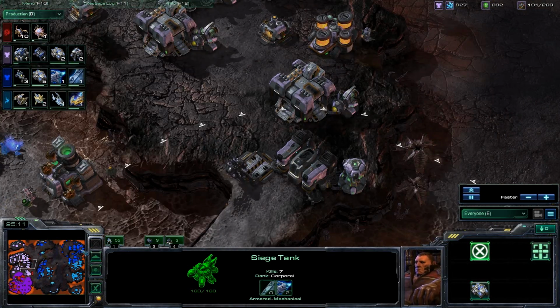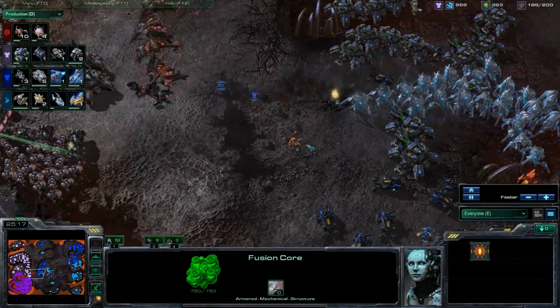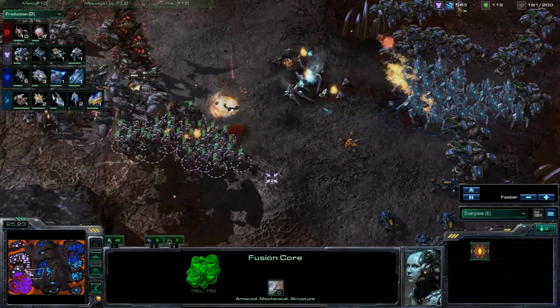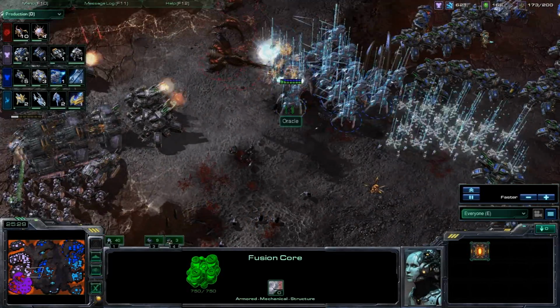Wow. We missed the dance. Yeah, we missed the dance. There were Broodlords. Yeah, this is a very tense situation right here. I think there are a lot of tanks in the back that need to begin firing for Ritsu Love. I think he needs to move those forward into the tank line.